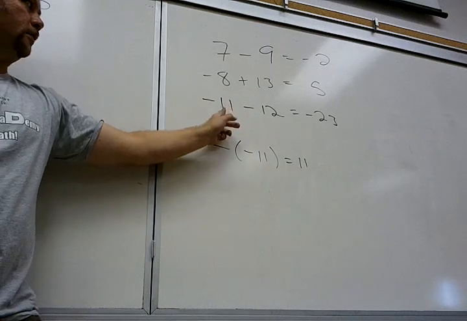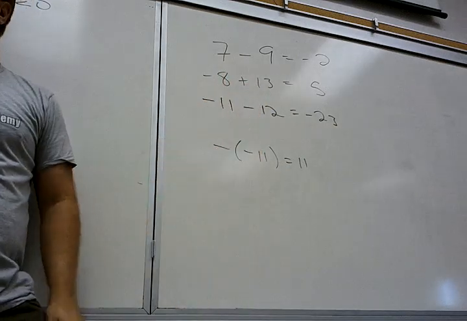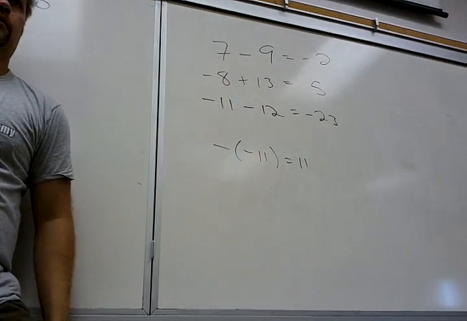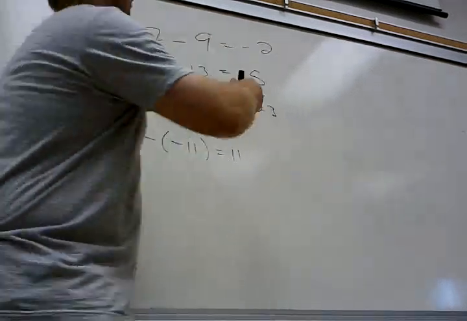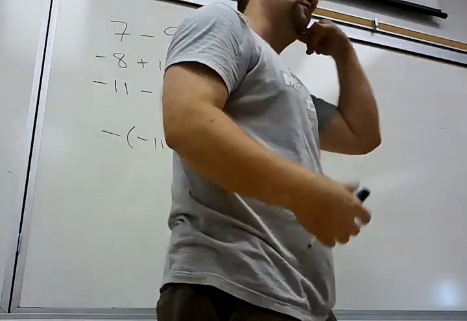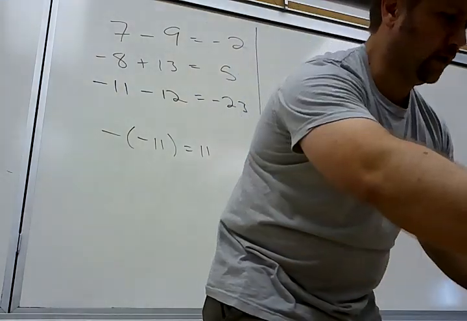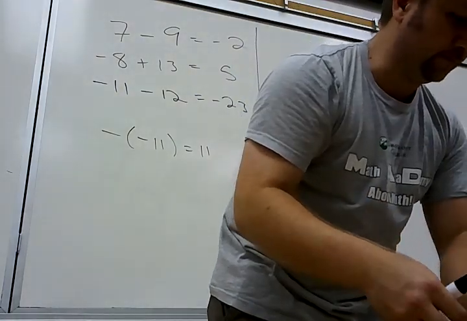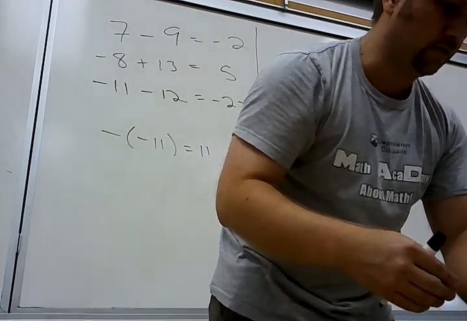I'm down 11 to this guy, down 12 to this guy. I owe $23 overall. I'm still negative. I can't get rid of that negative that way. Unfortunately, I can't multiply my bank account by a negative number either. So. Yes, I have just multiplied my bank account by negative. No? Okay. All right, that's good.